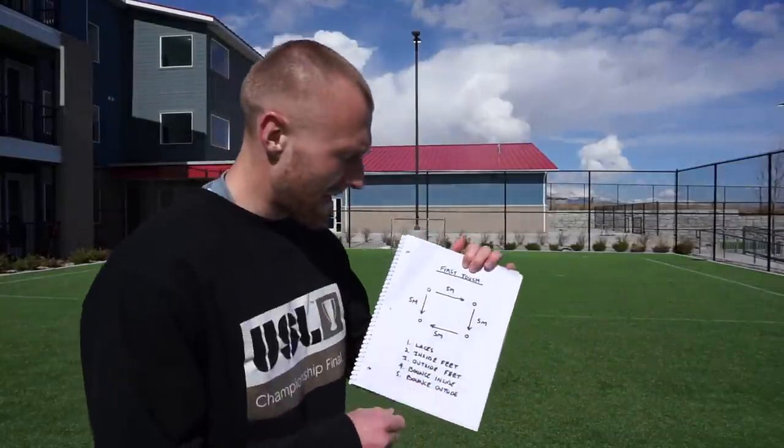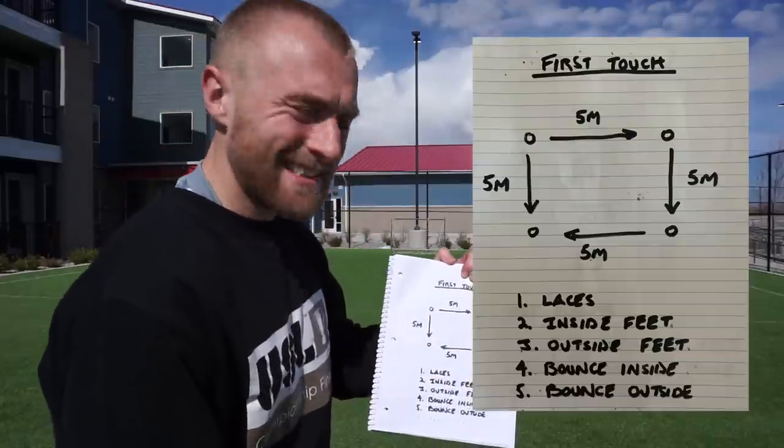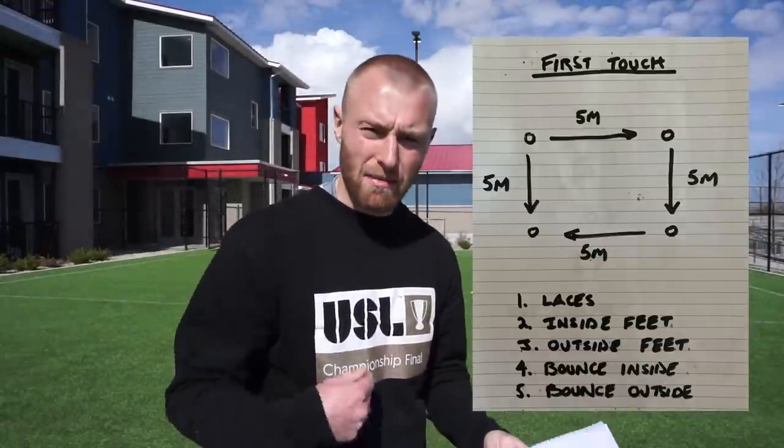All right guys, so the next drill I'm doing is all about my first touch. So you can see from this diagram, 5 meter cones apart, I'm gonna be standing in the middle, and I'm basically gonna be kicking the ball up in the air, and I'm gonna be working on different techniques on how to control it. Now, what's important to me is my first touch stays within the box, because in a game, if I can keep the ball closer to me, there's less chance a defender's gonna get it. So that's what I'm working on.